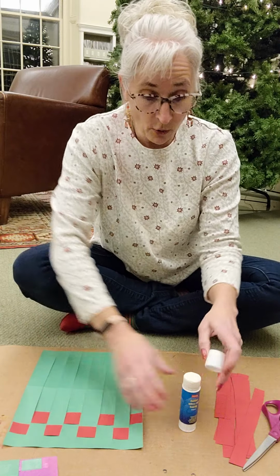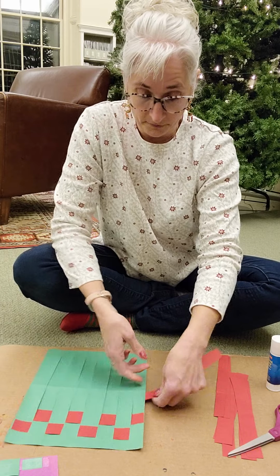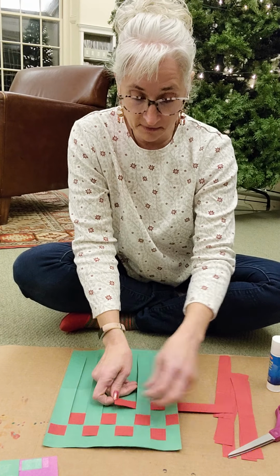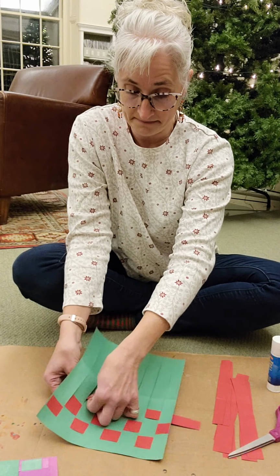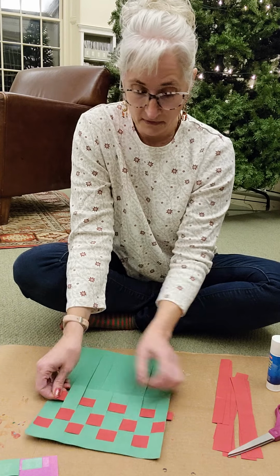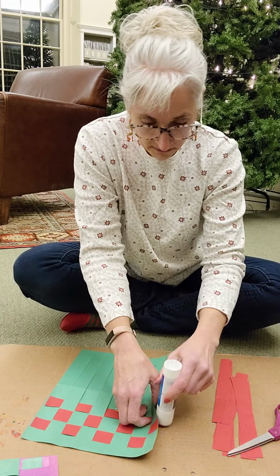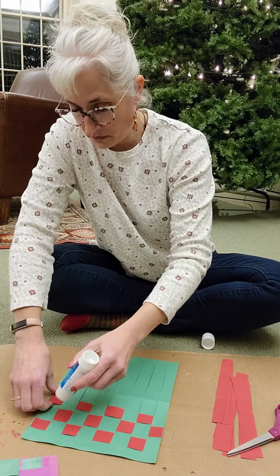So the next one, we're gonna go back to the same. We're gonna go under, over, under, over. Okay, this time. Each time is opposite. So you should not have the same color next to each other at any time. It should be opposite. Okay, push it up. There we go. All right, I'm gonna glue it down so it doesn't move.